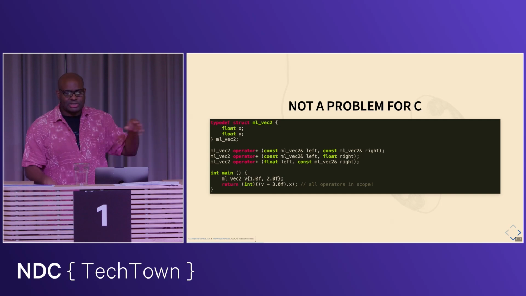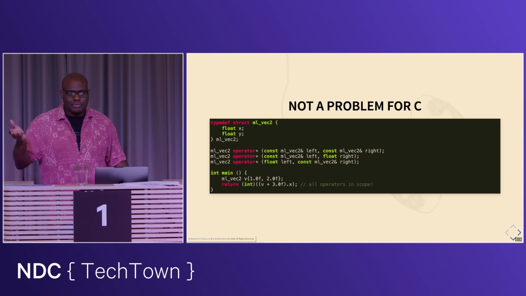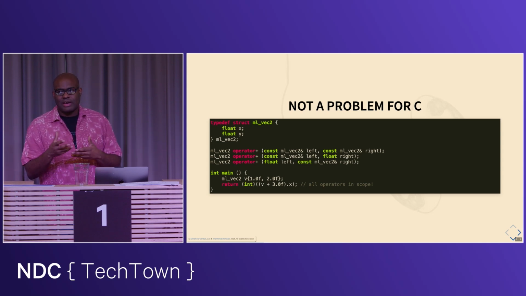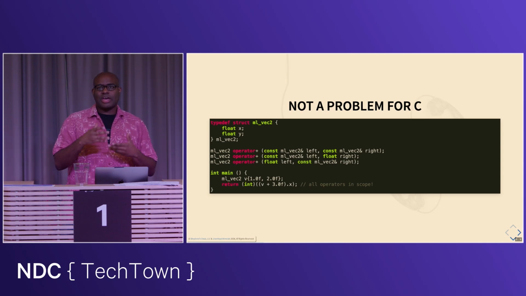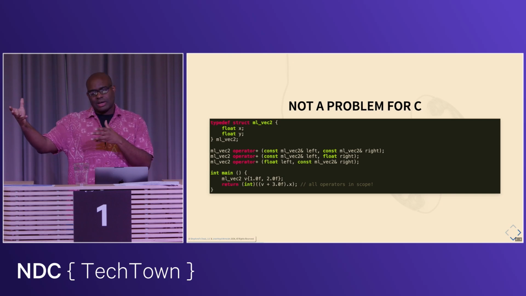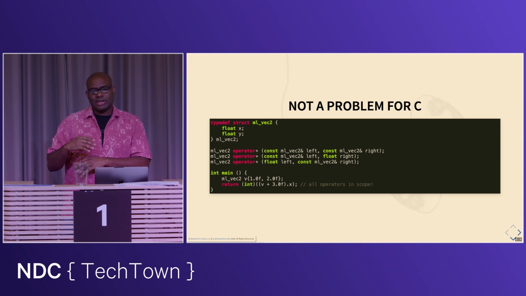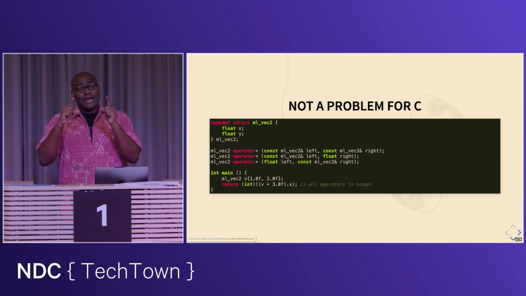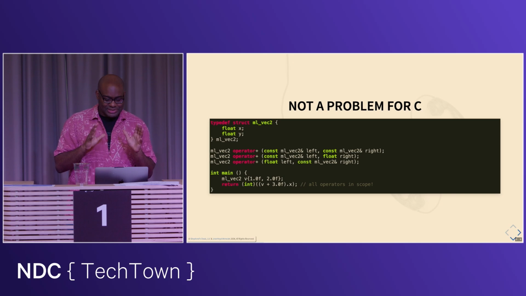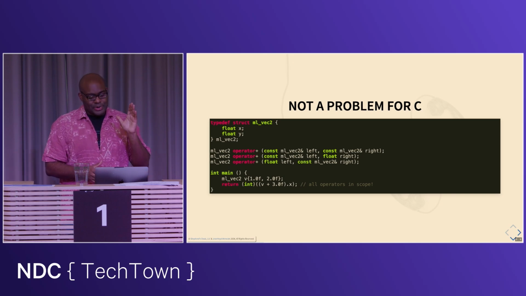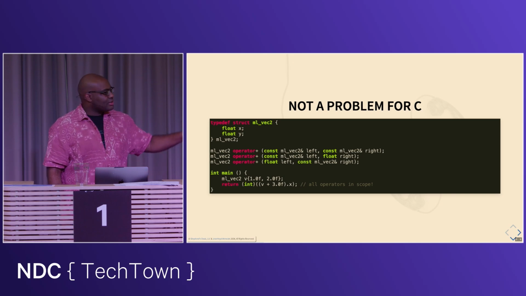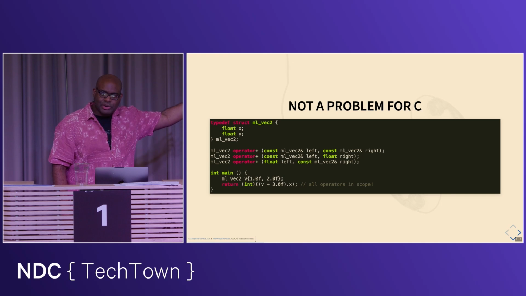So when it comes to name lookup, I just say, okay, what are all the operator pluses in the global namespace? And that's it. I'm done. That's my algorithm, right? I don't have any quirks like looking in the type, or in the class itself to see if there's a member function there, or a friend function, or an ADL-found hidden friend, which is just so many different steps in C++. It's interesting, but in this case, it's very simple. There's 3 potential operators in the global scope. This is very C-like. It's just free functions.